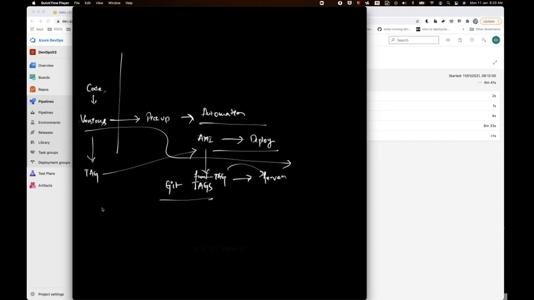So this is more of a legacy way. The versioning is actually more for customer facing products, customer facing projects follow this approach.